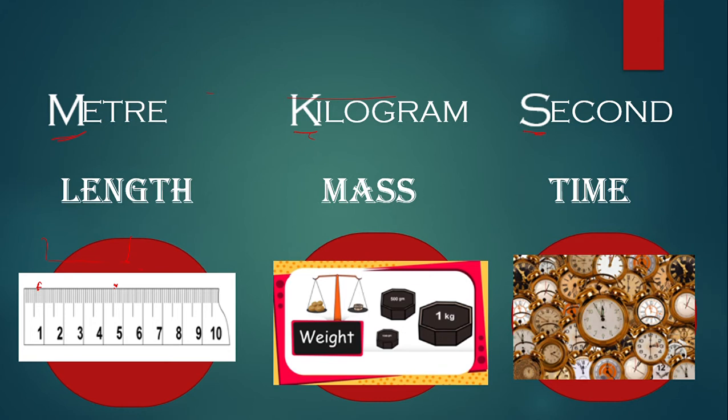Now we have already studied who decides what the length or mass or time should be, or what the SI unit should be. The SI, the System International, decides what the unit of a particular thing should be. To measure length we have meters and so forth, which is universally accepted. But how they decide how much 1 meter should be, or how much 1 kg should be, we'll study now.